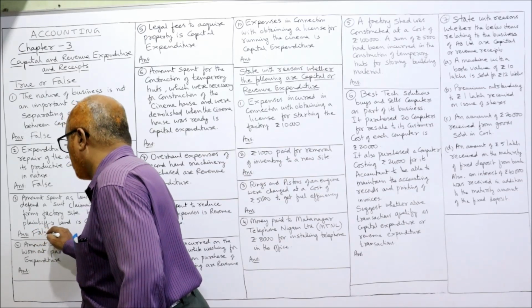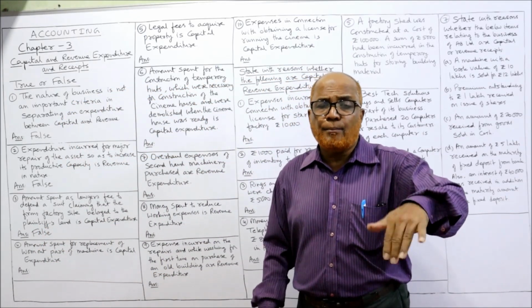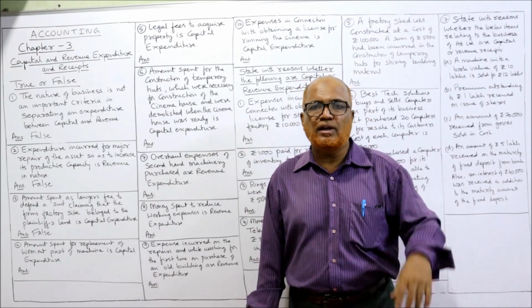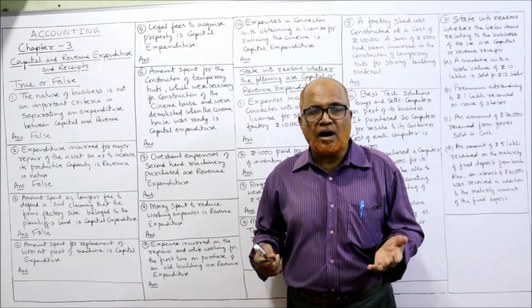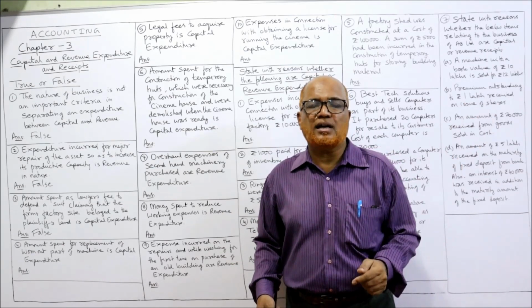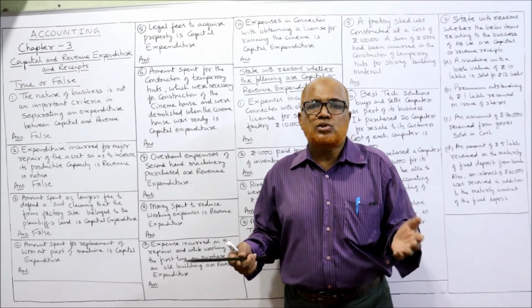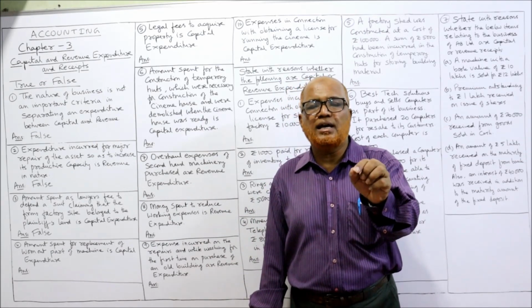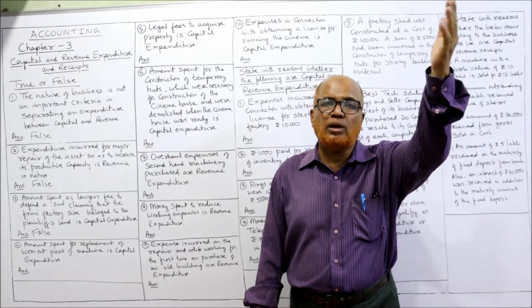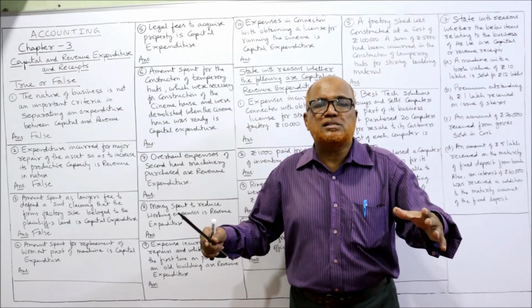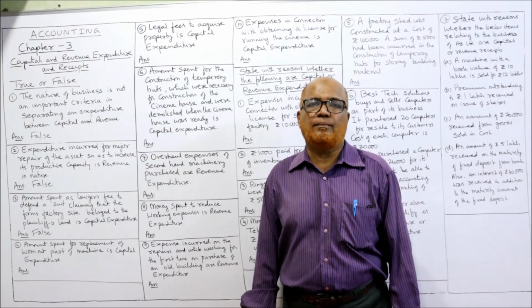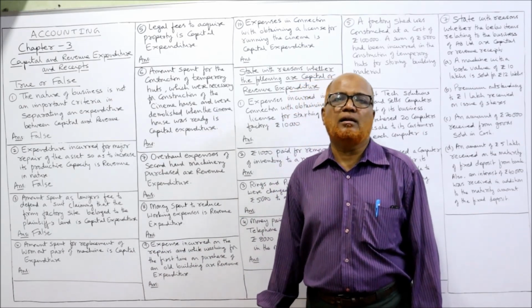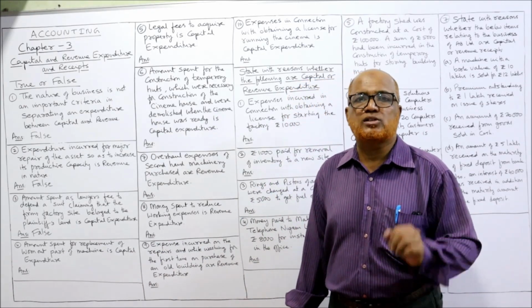The statement is false. Why revenue expenditure? By incurring these legal expenses, will the efficiency or the profitability in future increase? No. Presently, we are owning the land. Somebody had put a case against us. So it is our land. Even by winning, our earning capacity will not increase in future. So these legal expenses will not give any enduring benefit in future, nor will they increase the earning capacity of the land. The earning capacity will remain the same. So the expenditure incurred on legal expenses is a revenue expenditure.